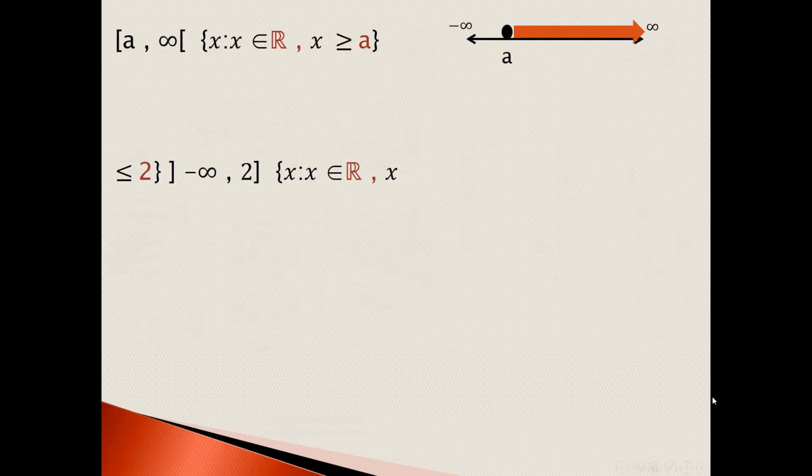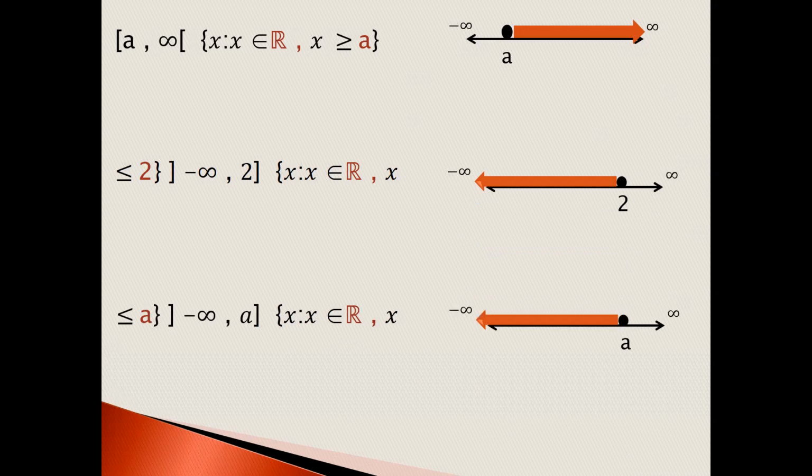So I go to the positive direction. Here I have negative infinite open and 2 closed. So that means x such that x belongs to R and x less than or equal to 2, because I want the numbers less than 2 and equal to 2. So it will be closed, and negative infinite is always open. So I write negative infinite first and 2. 2 will be closed, the negative infinite will be open. And to write it on the number line, I'll put a point on 2 and go to the negative numbers, and 2 will be closed. So I'll close it on the number line.